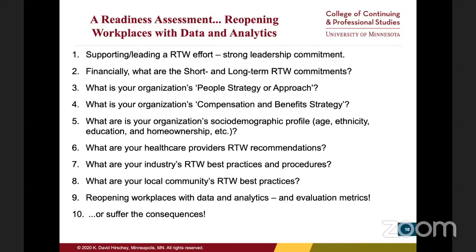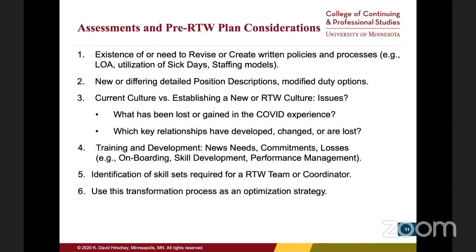You should also seek out some of your healthcare providers, local institutions, universities, hospitals, benefit providers, and what are their return to work recommendations. Many industry organizations have best practices and return to work procedures. Was dealing recently with a paper pulp manufacturing organization, and their industry provided a plethora of types of practices and things to look at for warehousing. What are your local community best practices, and whether or not you want to lead, follow, or not be involved in them, the employees that live in those communities are going to be somewhat aware of them and compare your best practices against those. So I would contend that reopening the workplace requires certain data, certain analytics, and evaluation metrics. And if you choose not to, you will suffer the consequences.